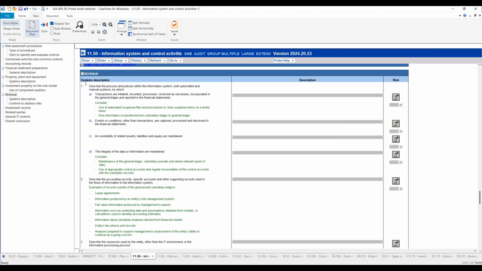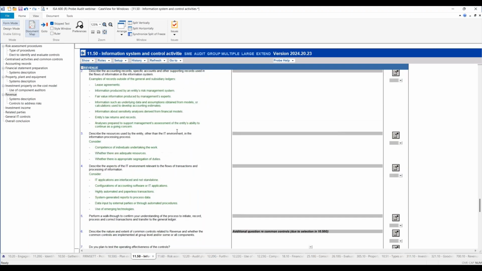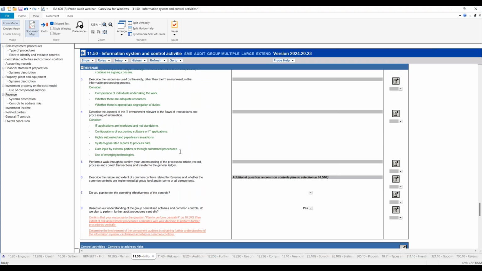And then for revenue, that's the next activated section. For revenue, we've got, of course, our fraud risk, and I didn't rebut it. So we do have a scottabody for revenue. And so therefore, as you would expect, documentation requirements, including the question about the common controls that we had for revenue. Okay, and again, do you still plan to do the work centrally?